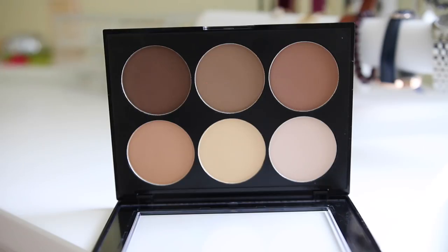Then I'm going to go ahead and set my under eye area, and I am going to use a contouring kit. I really love this packaging — the Sephora Collection is super, super sleek, very simple, and I love sleek, simple packaging. So this is the contour kit. I believe they only had one shade, so I'm going to pick up the banana shade in the palette to set my under eye area. I'm using a Sigma F35 tapered highlighter brush to pick up the banana color. The powder doesn't seem very opaque — it's a really, really light powder. It's super, super lightweight. So I'm going to apply that basically where I applied the concealer.